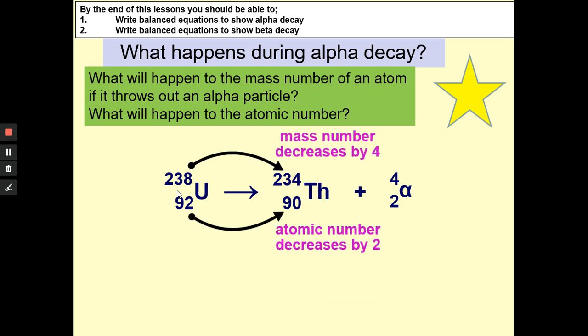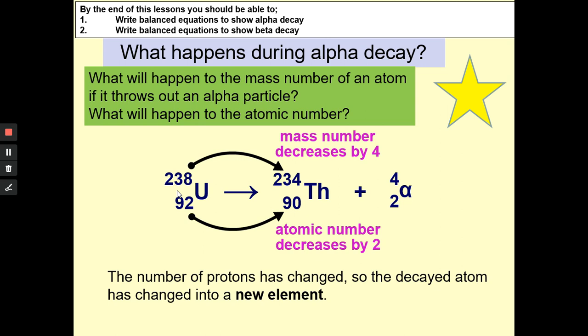Well, I'm hoping you've noticed that mass number on the left-hand side has decreased by 4 and the proton number has decreased by 2. So the number of protons has changed, and this means we've made a new element. Hence, if I use my little pointer here, the nuclear symbol is changed. It was uranium, now it's Th, that stands for thorium. But what you'll also see is there's this alpha particle written here on my equation as well.